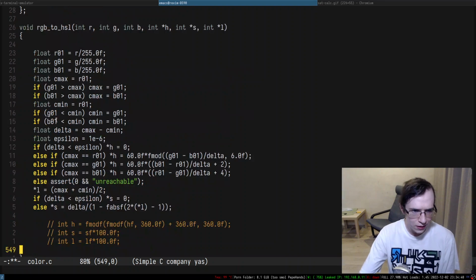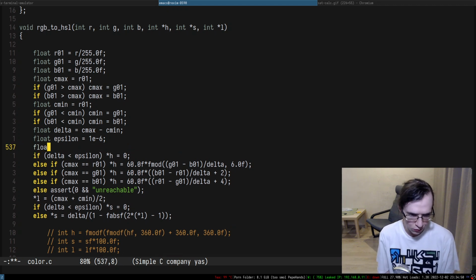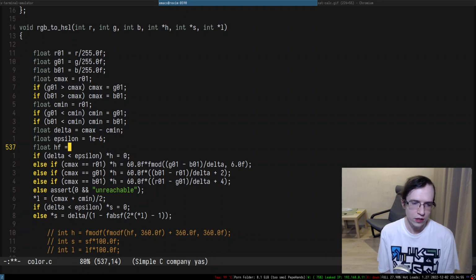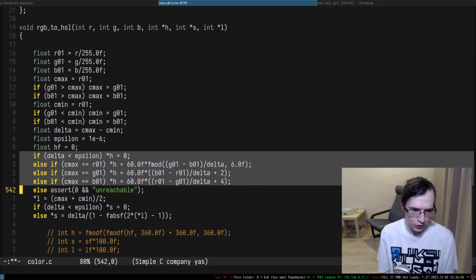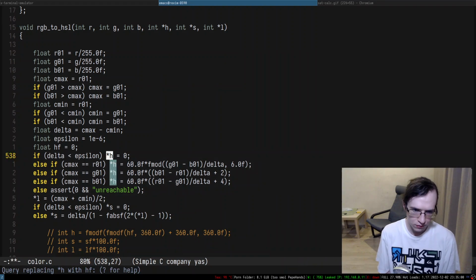And whatever we do in here are going to be intermediate values, right? So this is C main. Let's say that here I'm going to have a float, hue, HF, right? And I'm going to query replace H with HF, like so. There we go.